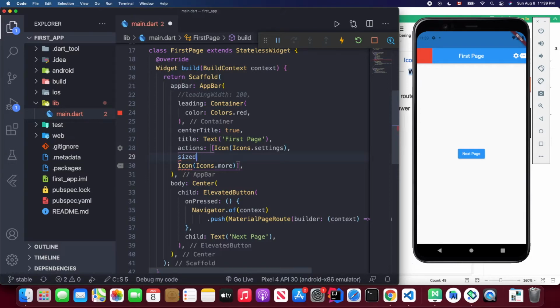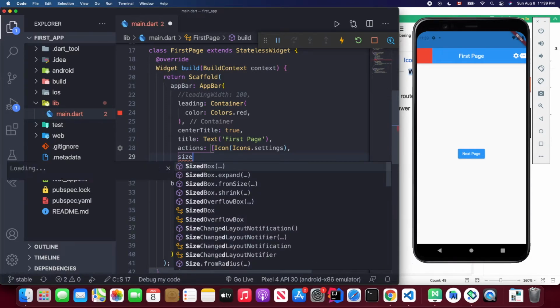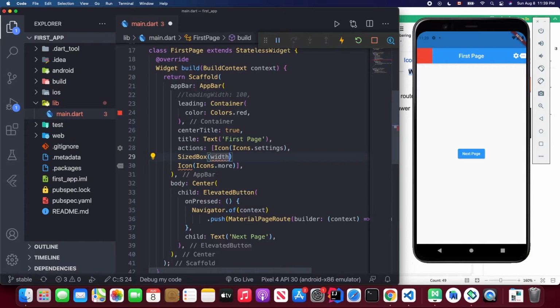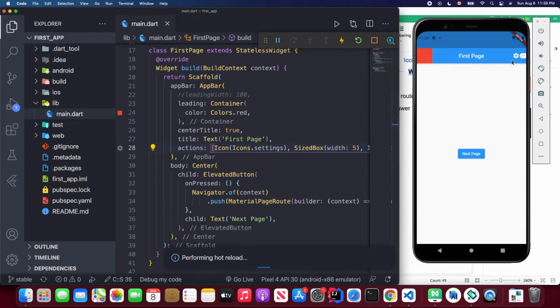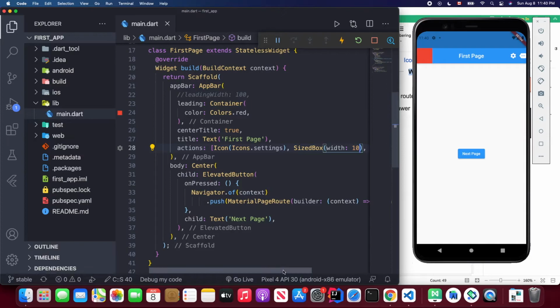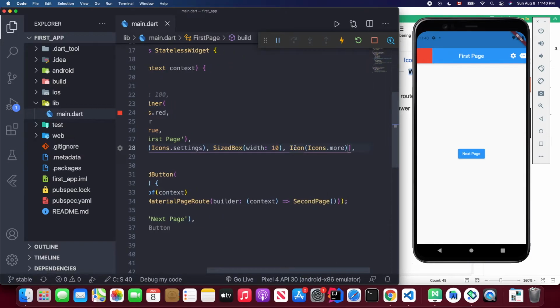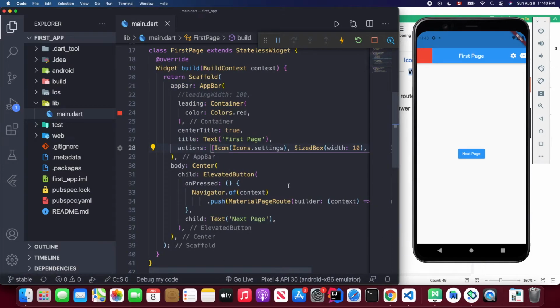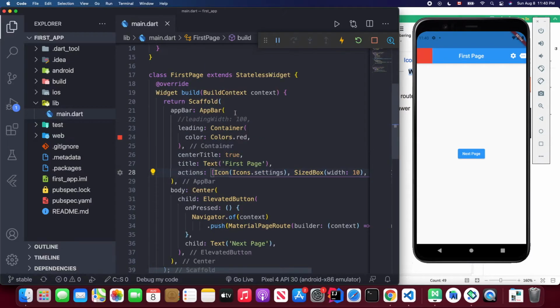I give it some width, probably 5, and it adds some space between those two icons. You'll see you actually increase the space. Maybe I give them more so you can see it clearly, right? And you can also wrap this icon with a Padding widget, so you can move this icon a little bit left, right?